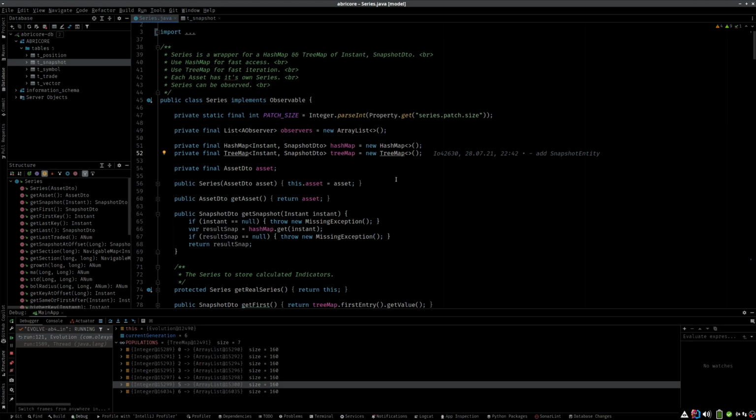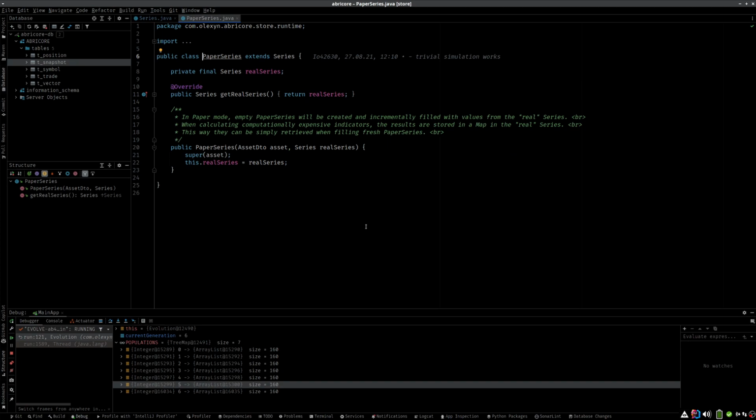For that, we make a paper series. It's basically just an empty series which is backed by the real series, and we put values one by one into this paper series, which triggers the entire logic cycle of the application.